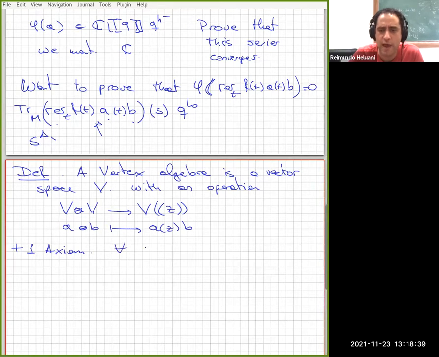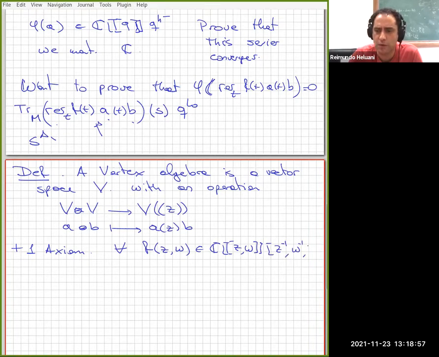It says that for every function f of z and w that is allowed to have, so take it to be a Laurent series, a Taylor series if you wish, on z and w, but allow it poles at z equal to 0, at w equal to 0, or at z minus w, or at z equal to w. So this is just going to be a function that we're going to use as a test case.